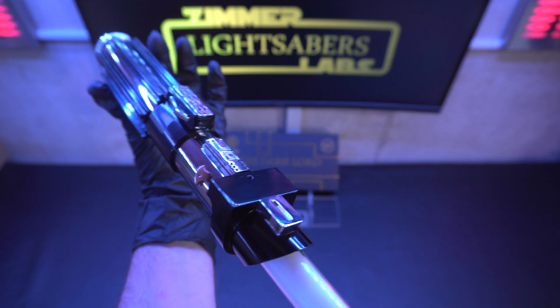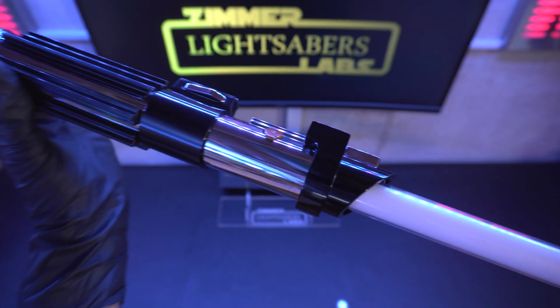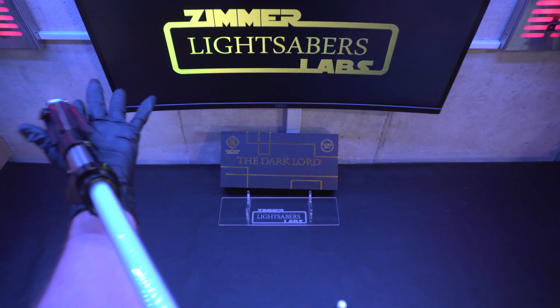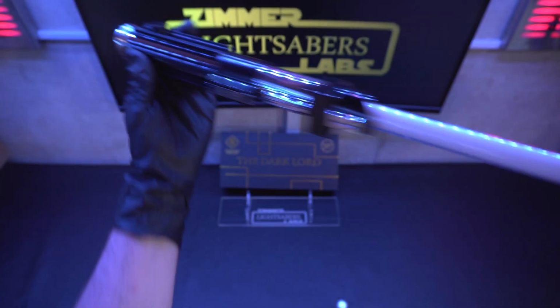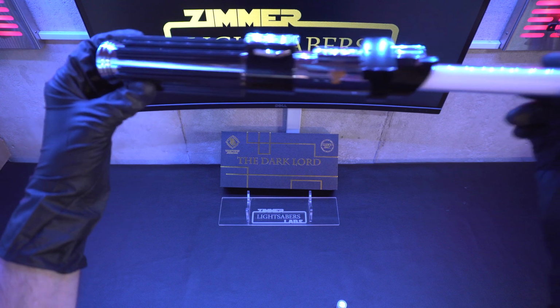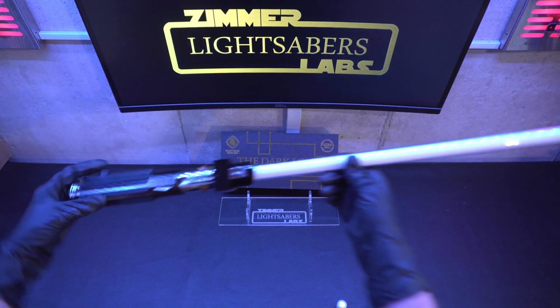It's a beautiful hilt. Really, really well executed by Watto's and Saber Bay. It's got a really excellent, bright Neopixel blade. The Proffiboard version 2 is just the smooth swing is out of this world at this point.